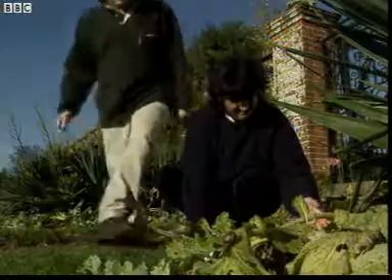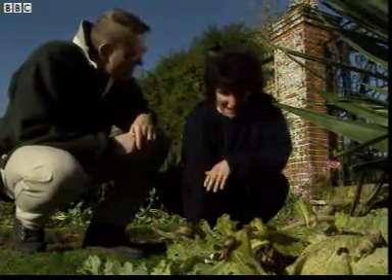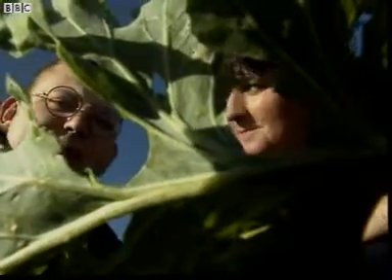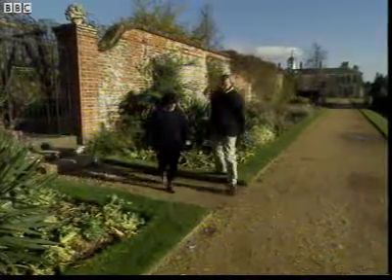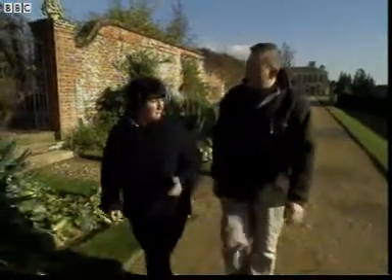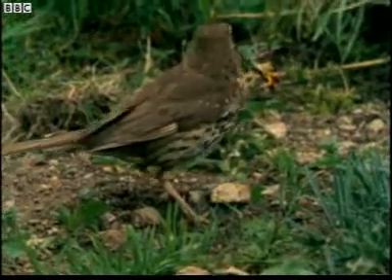Wow, what's happened here? Well, this has been absolutely wrecked by slugs and snails — they've had a real banquet. I can really see why the numbers need to be controlled. But the problem is most people use slug pellets and they kill far too many slugs and snails, and a lot of birds depend on slugs for their food. Lots of birds love slugs, and song thrushes are expert snail killers.